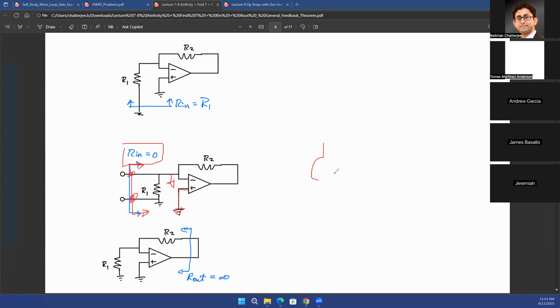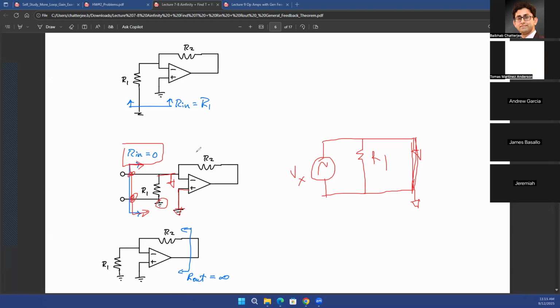So if you connect a voltage source at that terminal where you're trying to find out R in, let's connect a voltage source Vx over there. What you really have is this resistance R1, but the top terminal of the resistance R1 is connected to AC ground, right? Because of the virtual ground property. The bottom terminal of the resistance R1 is also connected to AC ground. So basically you have a short between the top terminal and the bottom terminal of the R1 resistance, which is an AC ground. What is 0 in parallel with R1? 0. So your Rin in this case is equal to 0.